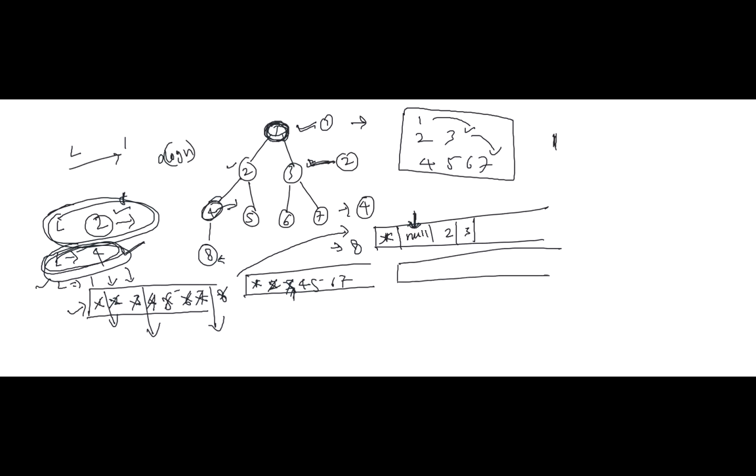So when we are getting this one, I am putting some identifier, so not null, let's say x, anything through which we can identify, right? Then I am removing this 1 and putting this 2 and 3. And whenever I am getting this null or this x, I am just moving this x after this. When I am getting this x, I am simply putting this null here. And after that I am removing this 2 and I am putting 4 and 5.